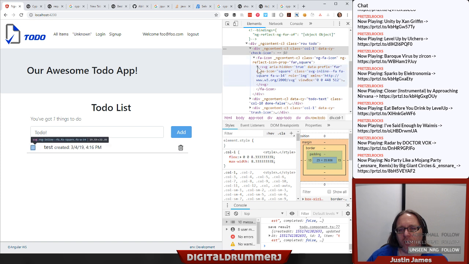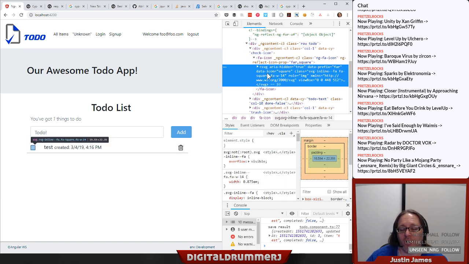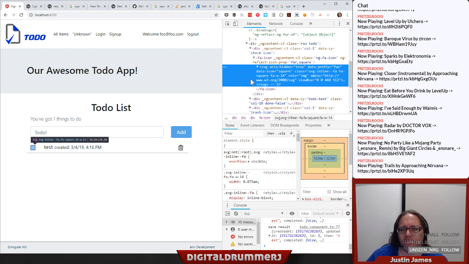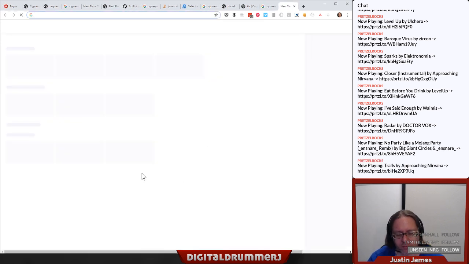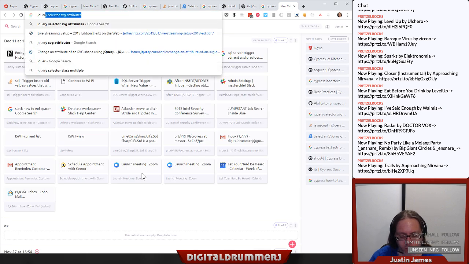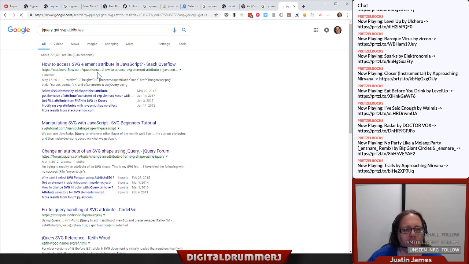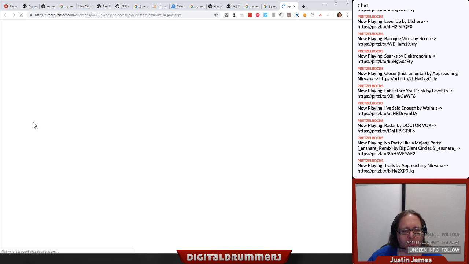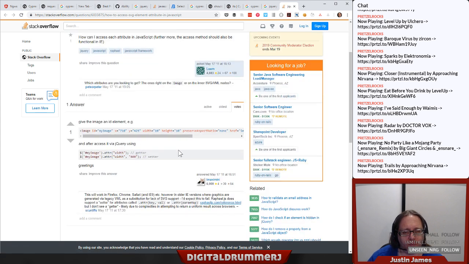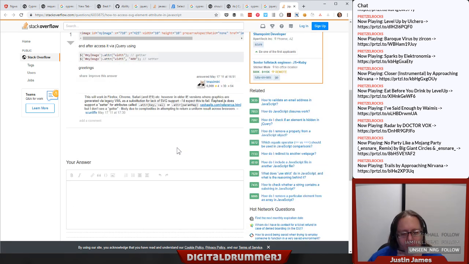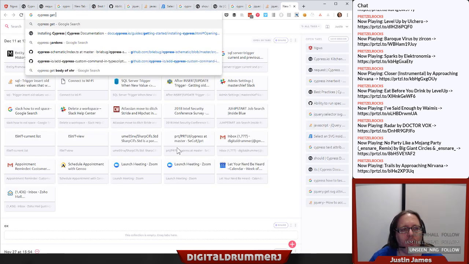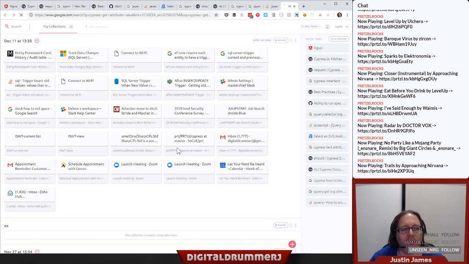But the best way would be to get this data-icon attribute value.